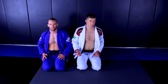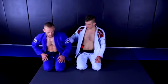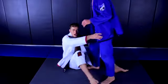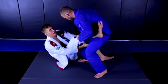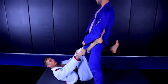Playing worm guard or trying to set up the position, and the person stands straight up to try and break the grip. So go ahead and stand up, go on this side. This can be as I'm grabbing the grip, or it can be after I already have the grip, but sometimes people stand straight up, like posturing up like this, so I can't pass the grip through, okay?